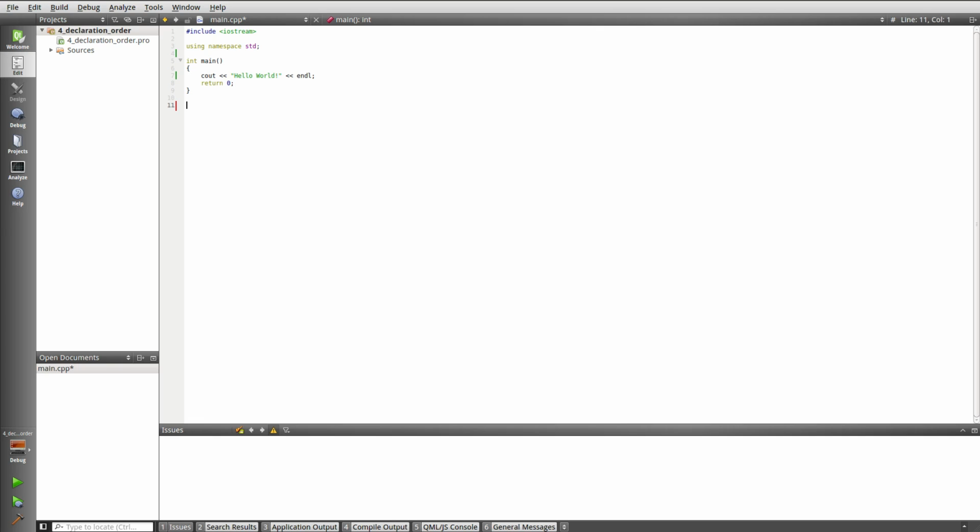The return value will be an integer, so it's int. The name is add, and the two parameters are also integers, int a and int b.